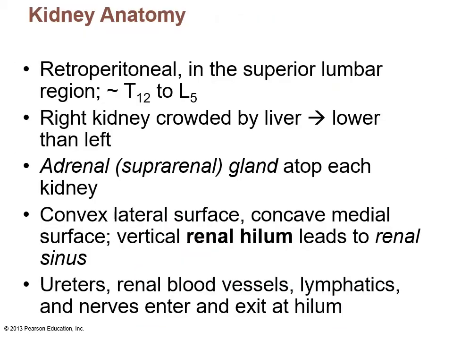So just giving you some general characteristics, and here they are continued. The adrenal gland is also called the suprarenal gland. That's on top of the kidney. The renal hilum is in the concave surface where your circulations come and go, your ureters exit, and your renal artery comes in, renal vein leaves. So that's where the renal hilum is, where these circulations come and go.